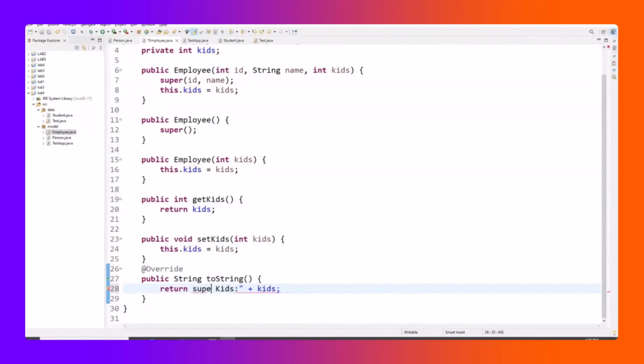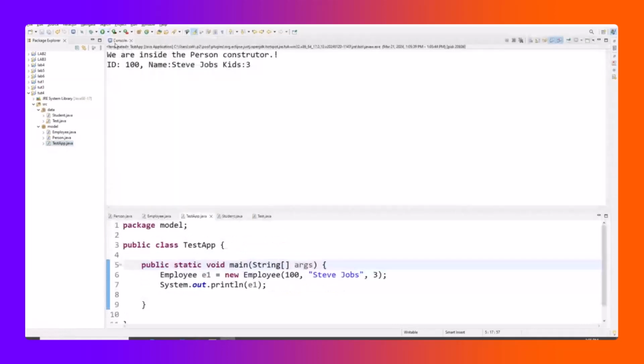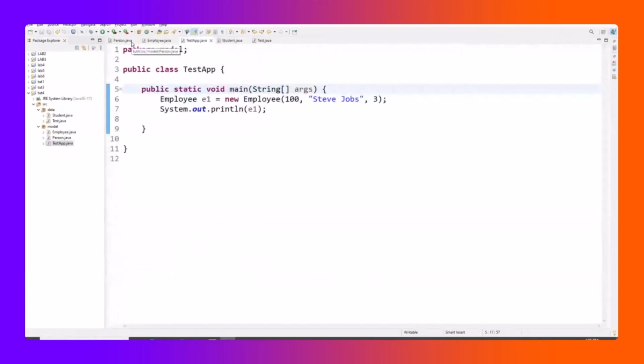Super class, toString plus what? Plus comma and number of kids, right? Take it to the superclass. So now it's going to work. So we are reusing the code in the superclass. We are just extending it.